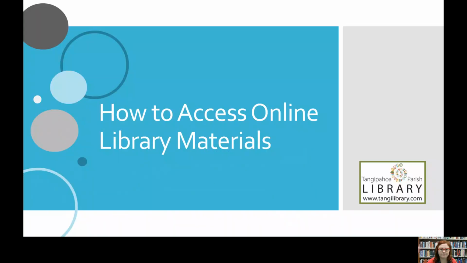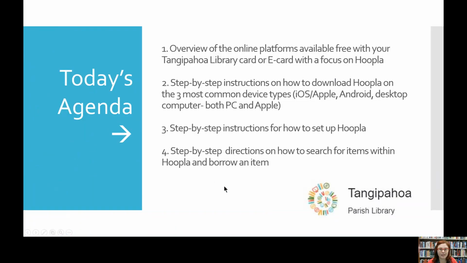Today, we will be talking about accessing online materials. I will begin by providing an overview of the online platforms available free with your library card, with a focus on Hoopla. I will provide step-by-step instructions on how to download Hoopla on the three most common device types: Apple, Android, and a computer, either desktop or laptop.